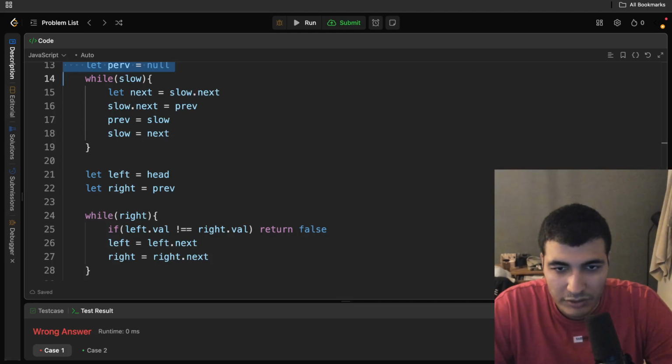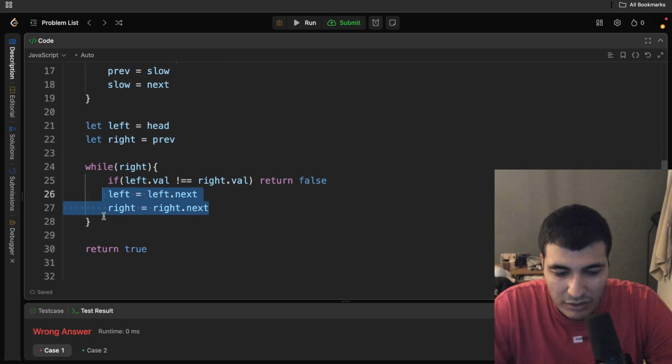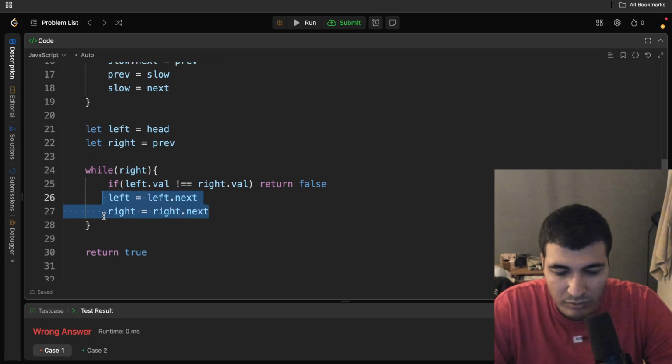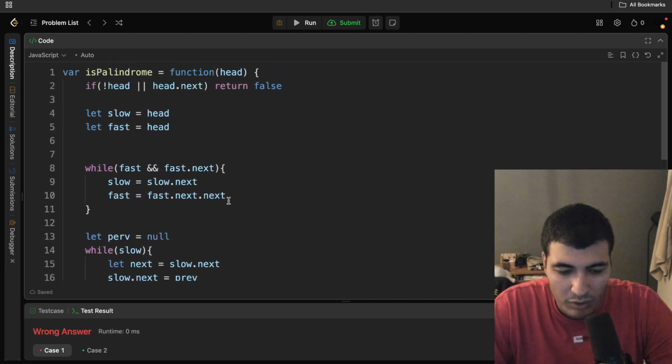And here, while right equals previous, left equals head as it is, nothing was changed. So if left.val doesn't equal right.val, we return false, and left equals left.next, and right equals right.next.